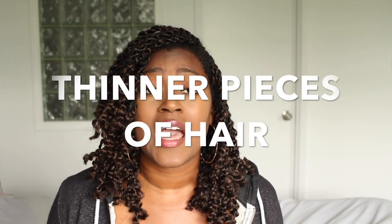Another con is that the actual strands of hair are a little bit thin — nowhere as thick as the free dress hair. You can clearly see here where my hair stops and where the twisting hair starts; there's like a lump and then the hair goes down. I did do this on stretched hair, so it should have blended much better, but the strands were just really, really thin. Using two pieces gave me a thinner passion twist than two pieces of free dress hair. It came with 22 pieces but they were very thin, so the look is more sleek and sparse, still nice, but just a little more sparse.